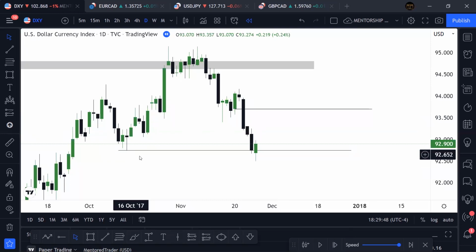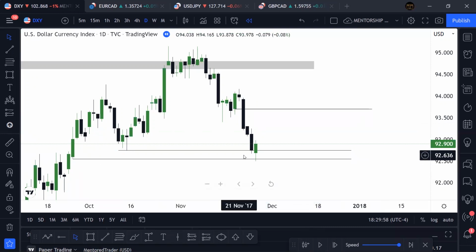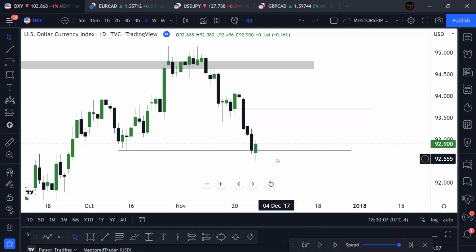So price trades below this low. What does it give us? A relative equal low. So these two lows, though it traded a little bit lower than that, but at least it trades below this and that low. After that, I want to see price come to either that level or anywhere, then we sell.